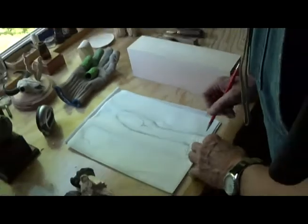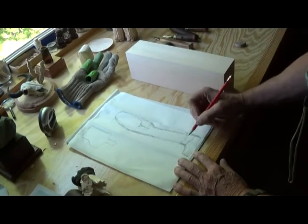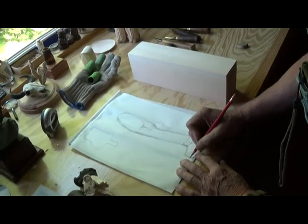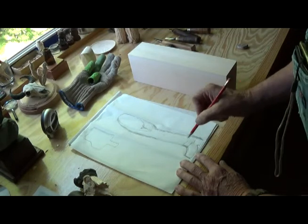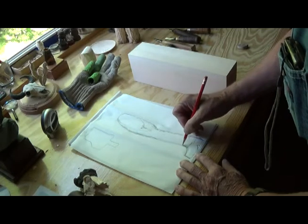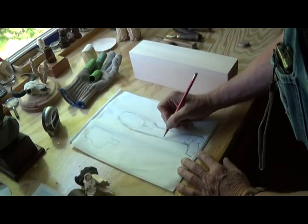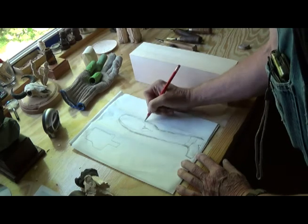Now, a hint on drawing patterns. A lot of people, you'll see patterns that show the heel of the shoe, like that. And people will cut that out. Well, actually, what people will do is they won't allow for the material that they're going to cut off. And they will cut out the pattern exactly on the line of the drawing or pattern that they're following. You have to remember that when we whittle, we're going to be taking off about that much, and about that much, about that much, and about that much.